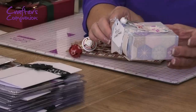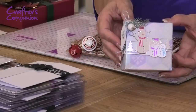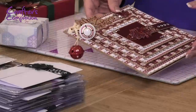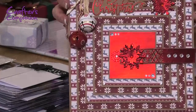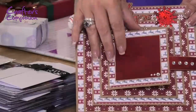Lots of little projects. So look at that, a wrap around a box. I was talking about cards, but wrapping things around a box. Can you imagine giving that as a gift to somebody at Christmas? Fabulous. But then look, we're going on a bigger scale. Now, Michelle knows how much I love her work. Look, I can't even get it in camera. It's that big. Woohoo! Look at this. She's used a magnetic clasp on there.